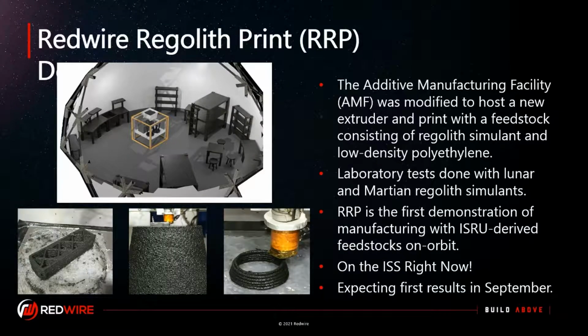Moving ahead, we think that this could be a very critical capability for building permanent infrastructure on the moon and on Mars, because literally all that's required once we validate this technology is the delivery of the manufacturing unit on site. And in some ways, this is actually easier from a sustainability perspective on Mars, because not only do you have the bulk soils that are available to you, we also have, through the permafrost, readily available sources of water and the atmosphere carbon dioxide. So we can use the exact same ISRU processing technologies that other folks that are working with STMD are doing to create the binders that we would need to make this truly self-encapsulating.